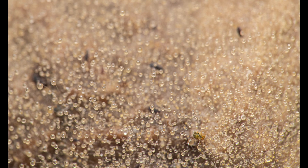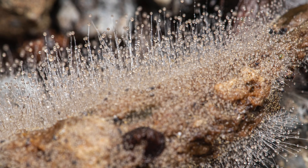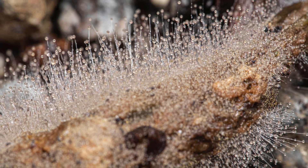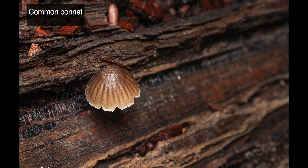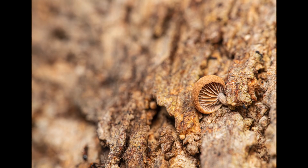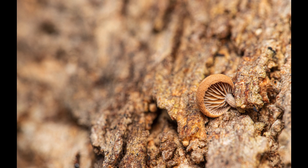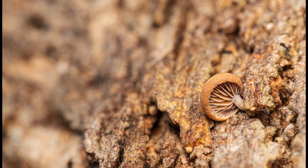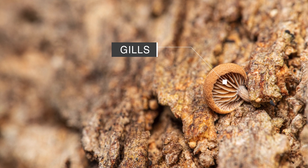In these first couple of shots, you can see some morning dew that's accumulated on top of those fine filaments, which looks pretty cool. I think the substrate that the fungus started to grow on was some sort of decaying animal matter. The next 3 shots are of common bonnets that started to grow on the side of a dead tree trunk. The stripes on the caps created an interesting pattern, which I quite liked. The following image is of a very tiny mushroom — not sure of the species. I noticed it on the bark of a eucalyptus tree. I had to crouch down because I wanted to capture it from a low angle, as I always loved how amazing the gills look and the kind of geometric precision in the way they grow.